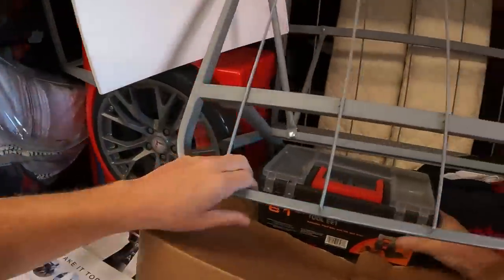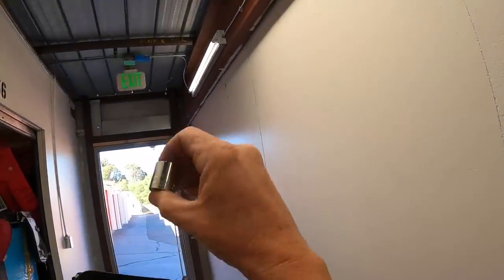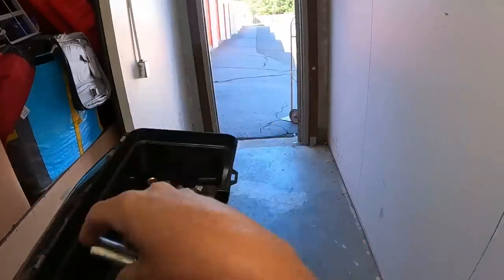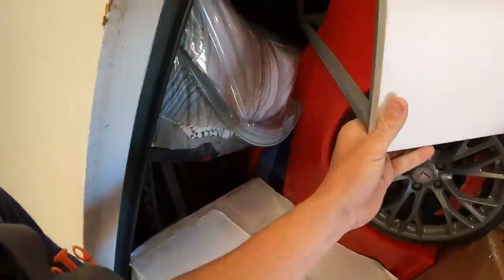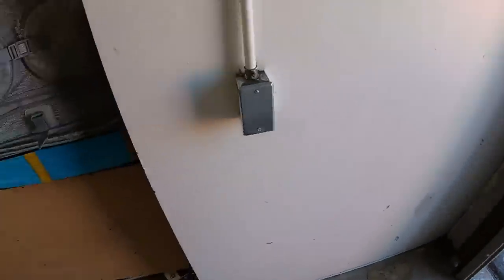First thing we got is a suitcase. That looks very unique. Oh, almost died. You guys saw that right here. What kind of tools do we got? Oh, there's 10 bucks. Proto, Craftsman. Master. All right, there's 10 bucks in sockets. Let's continue on. What else do we got here? Can we get this out safely? Looks like we got a cot. And then we've got, what is this? A suitcase of tools. Let's bring this in.